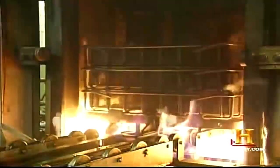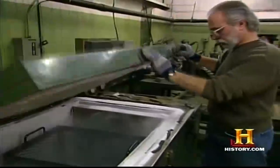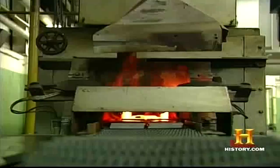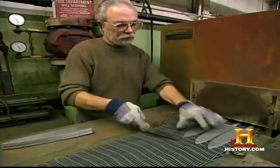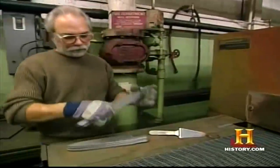The steel is the heart of the knife, but the heat treatment gives it its soul. The trick to heat treating is to elevate the temperature of the steel so that it changes its physical state. Subjecting the knife blank to rapid cooling leaves the blade in an extremely brittle state, so there's a final step called tempering. Tempering gives steel its flexibility and springiness — done by putting the carbon steel into a furnace at 550 degrees and soaking it at that temperature for two hours.